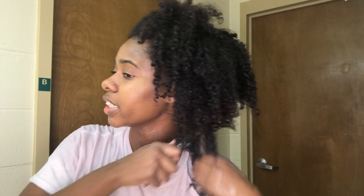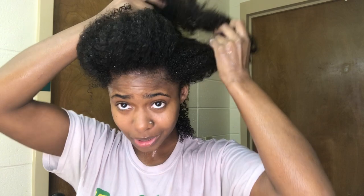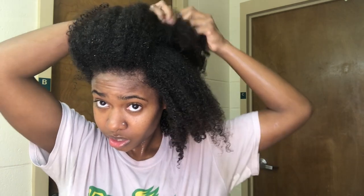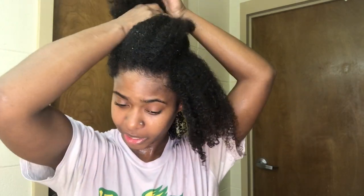So this is just me going in with my conditioner just to add that moisture in my hair, since this was such a stripping shampoo. It was a very cleansing shampoo and it completely stripped my hair. And that may be a good or a bad thing, since you do need a clean, healthy scalp and clean hair for it to be healthy. But once I added the conditioner in there, I had no problems with my hair. The only problem I had was during the actual shampooing process.